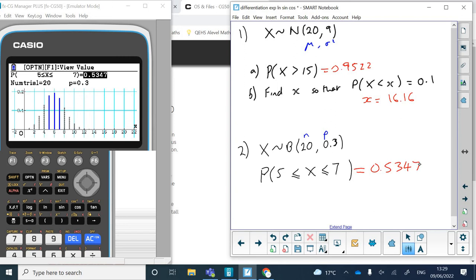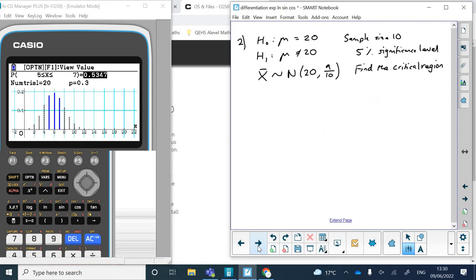Now, that's handy. And it's nice and visual. And you can see what's going on. And you don't have to draw your pictures on your paper if you don't want to, because you've got them on the calculator. Now, where it comes in really handy is when we're finding critical regions. So first of all, let's have a go at a normal hypothesis test, where we're testing a two-tailed alternative, the mean against equal to 20 against not equal to 20. I have a sample size of 10. So I've got my distribution of the sample mean, remember, for normal hypothesis testing. So I have to do the variance divided by sample size. So in this case, 10. And I'm going to find a critical region for the 5% significance level.